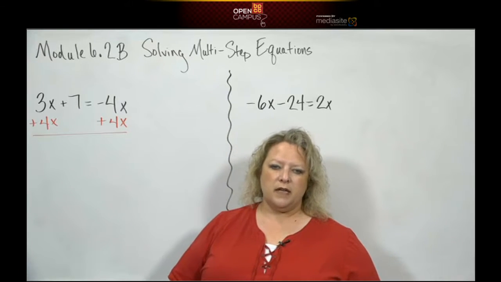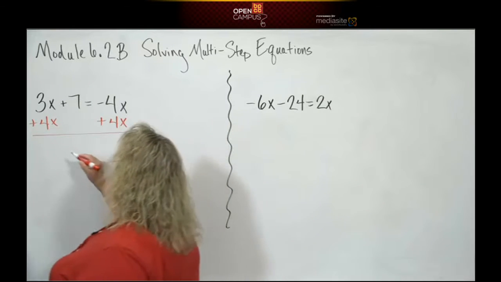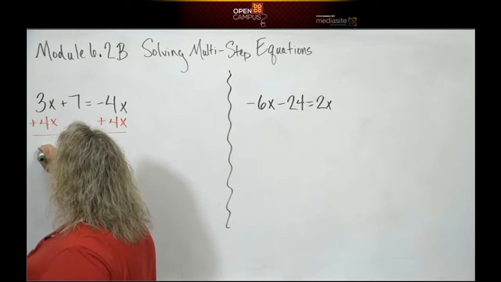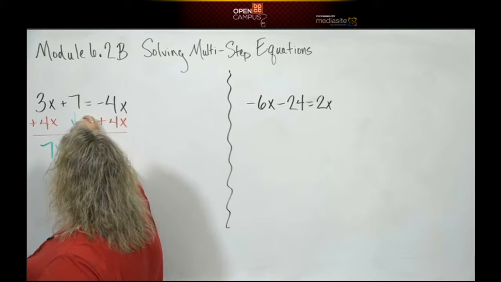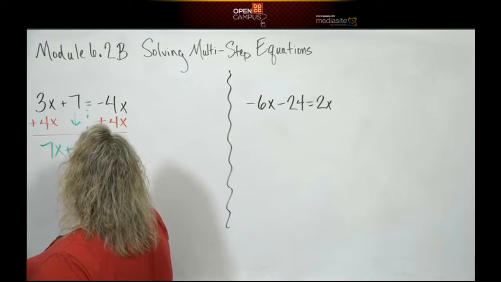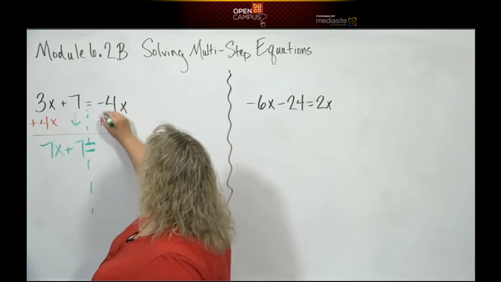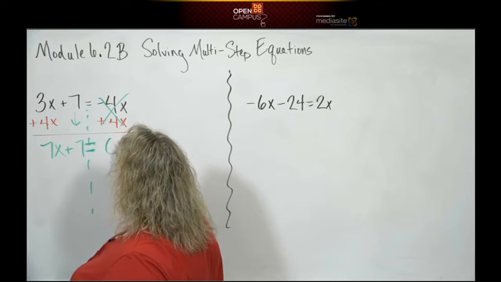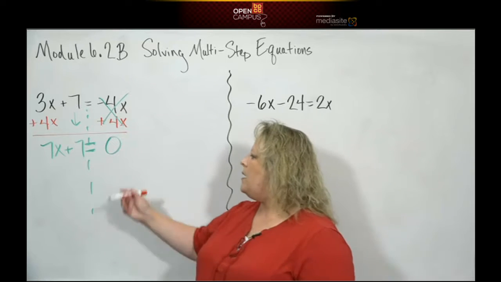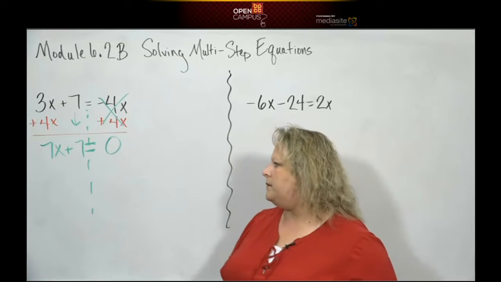Okay? Multiplying and dividing is always going to be the last thing that you do when you're solving this type of equation. All right, so over here on the left, I have 3x plus 4x makes 7x. This 7 just drops down. I haven't used it yet. There's my equation wall there. So equal sign. And then I have negative 4x and a positive 4x. Those add up to be 0, so I'm going to go ahead and put my 0 there. Now, most of the time I would tell you, you don't have to worry about the 0, but if there's nothing else on this side of the equation, obviously we need to put the 0.